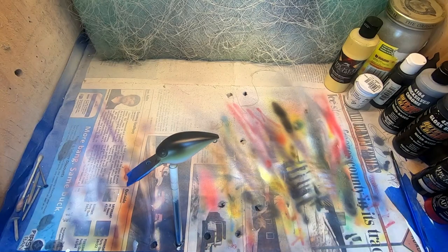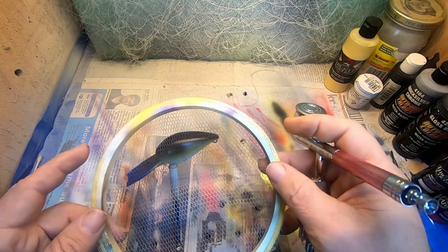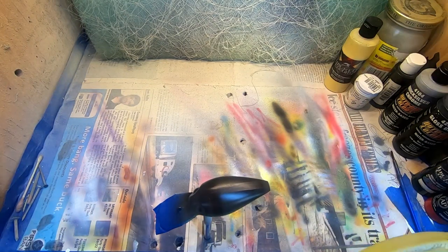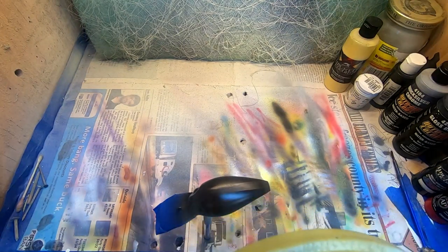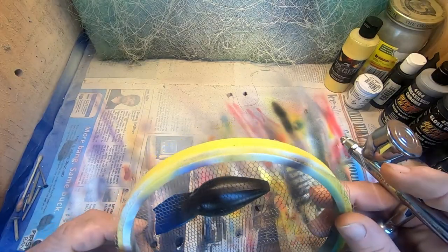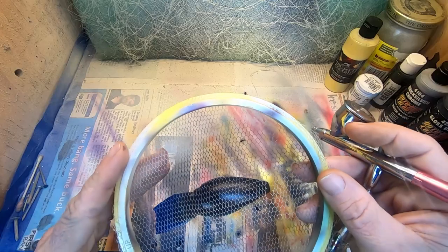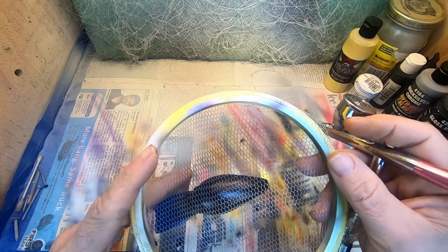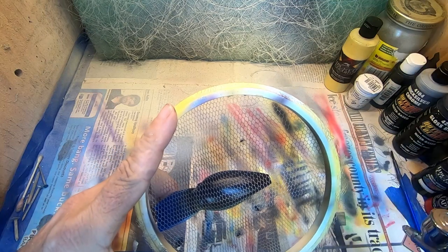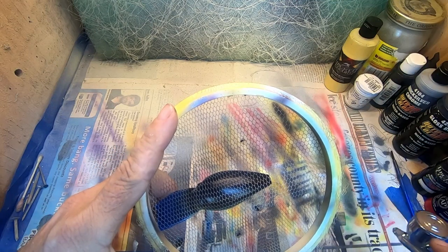But you've got to go extremely light. Now, I'm going to stand this up. You don't have to use the hoop. You can see if you can see this. We're going to press that over the bait and keep it good and tight. And you've got to go light.